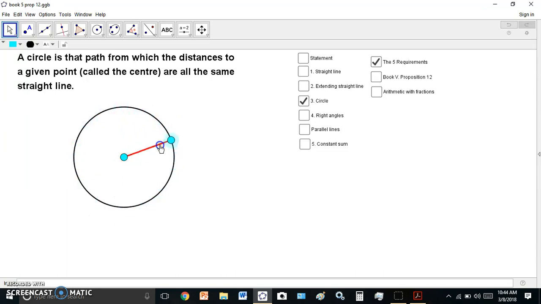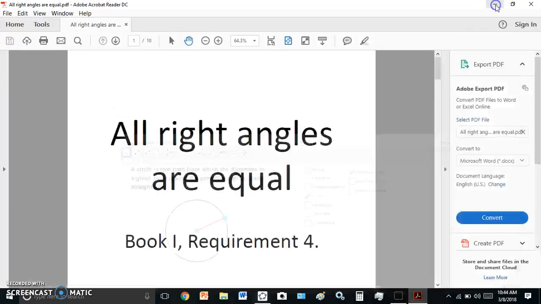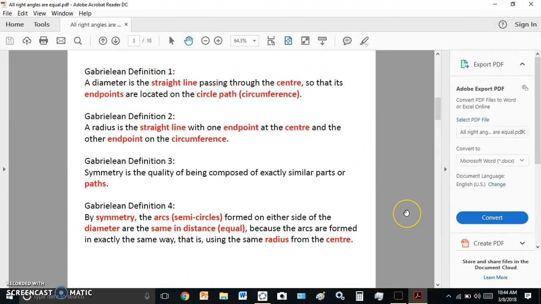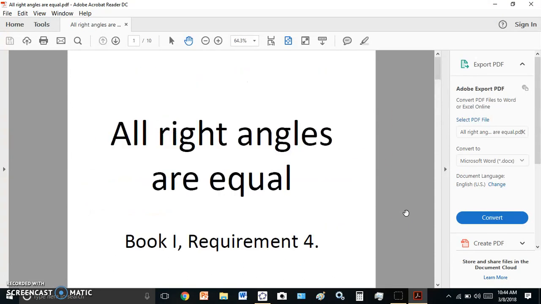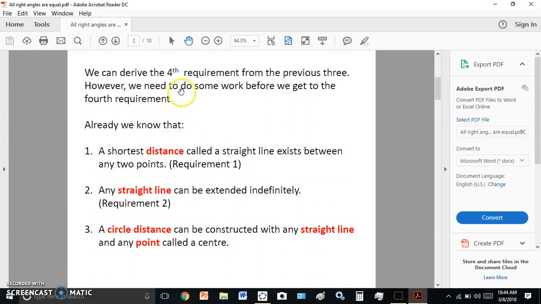So there are other circle paths, but they're much longer than this path, which I showed you how to derive in the previous video, which is called Requirements 3. So now, what I've done now is I want to show you how to derive the fourth requirement. But in order to do that, we have to derive quite a few other concepts and definitions.